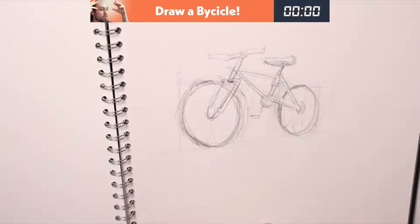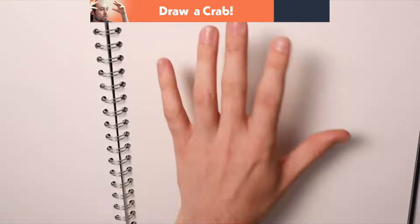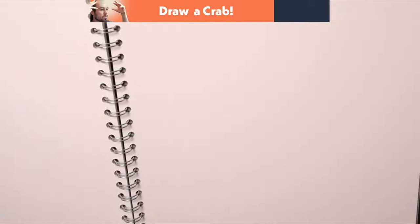Here we go. Okay, so there's the bike. What have we got next? Can anyone guess? That's it, a crab, okay? We're going to draw a crab from our imagination. So have a think. What's the shape? There's a shell, there's some legs, pincers maybe. Think about the last crab you saw and really have a go now at drawing it. There you go, 2 minutes.